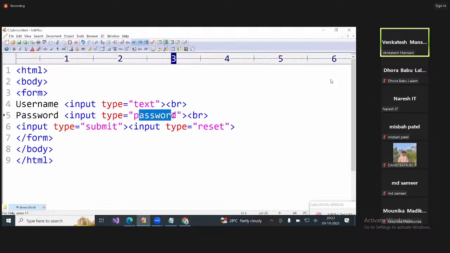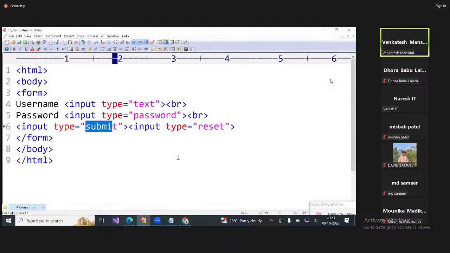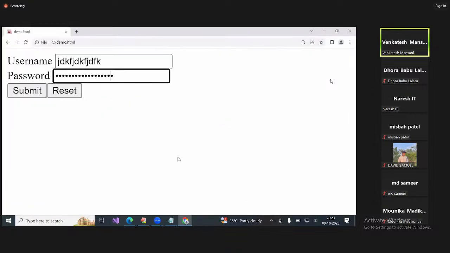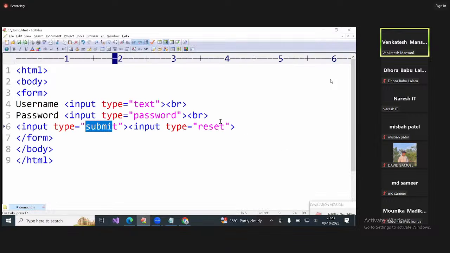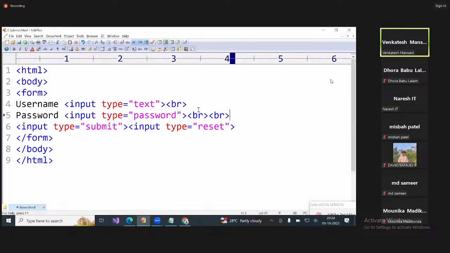Password means password field. Submit means submit button. Reset means reset button. Now, I want to write one more line break here. One more line break. See, gap. One more line break. This is line break. It is line breaks.